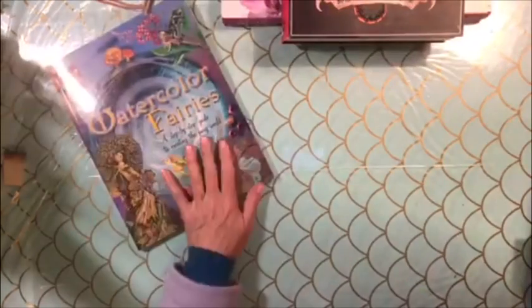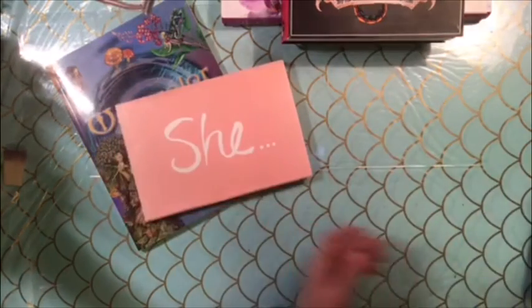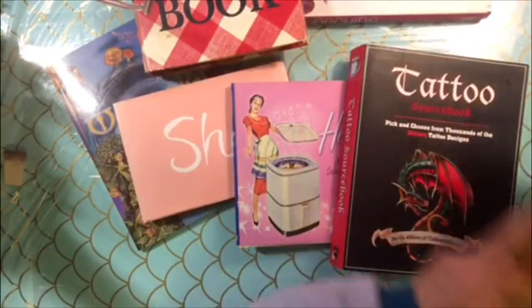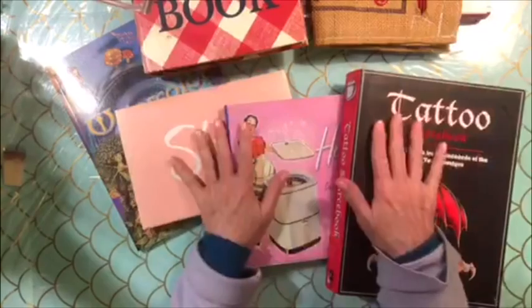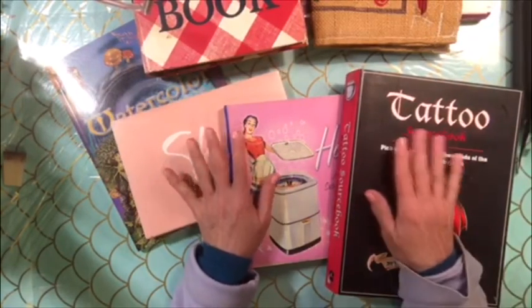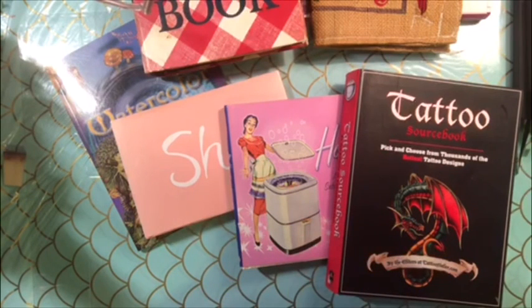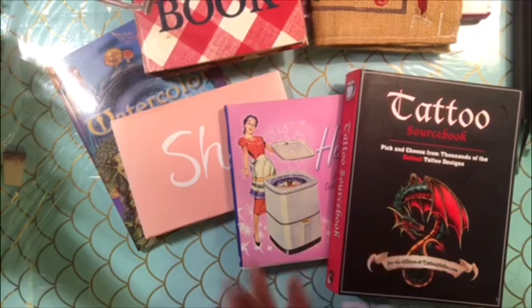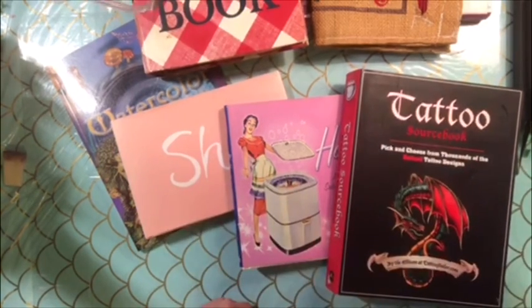Again, if you're interested in any of these, they're all free shipping. It's PayPal only, United States only. If you're interested, instant message me or you can contact me at dawn.calvin@gmail.com and we'll figure it out. It's first come, first serve. Let me know if you're interested. Have a great day and I'll talk to you soon. Bye guys, thanks again!